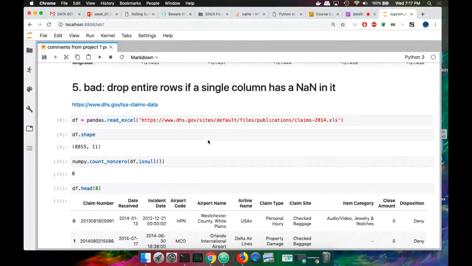So the next point that I observed was when we load in data and it contains a bunch of NaNs, empty values, the first reaction is, well, we'll just drop all that data, right? It's noisy, I don't want to clean it, we'll just drop it. And that may be valid if you only have a few instances of the NaN, but if you have a lot, that can actually lose a significant portion of your data.